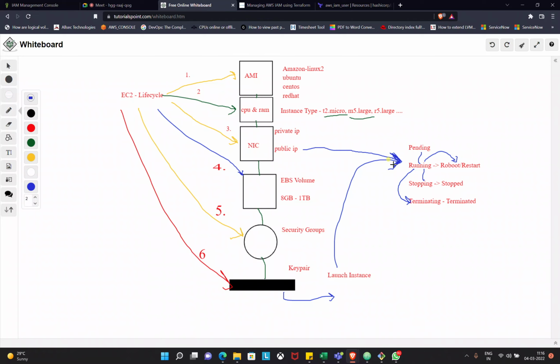That is all done. But you might have noticed that every time you create a new instance, one new private IP and one public IP will be attached to the NIC card of the EC2 instance. The private IP is permanent. This will not change until and unless you terminate. But the public IP is going to change if you stop the instance.